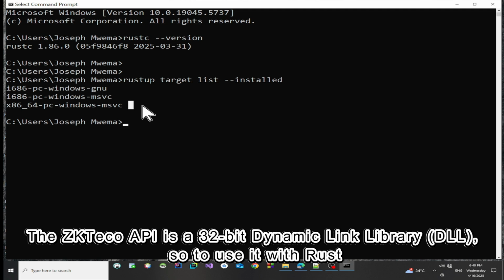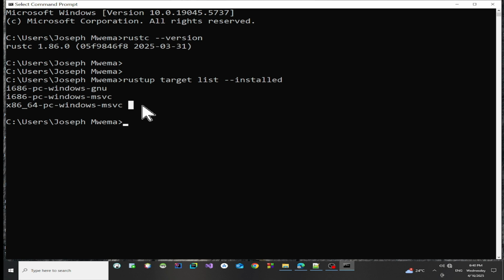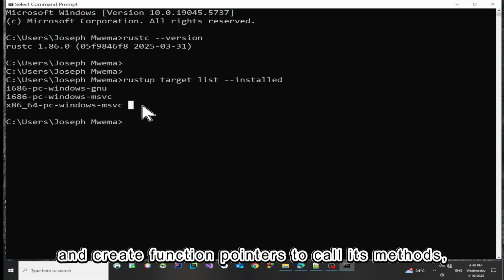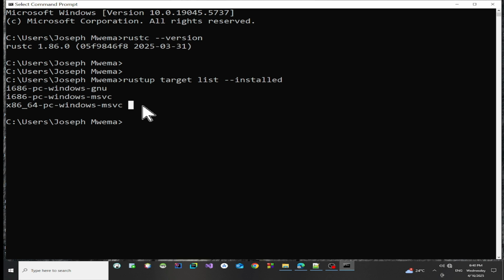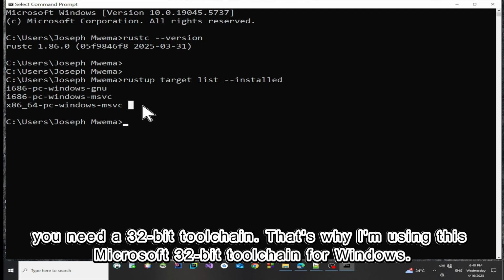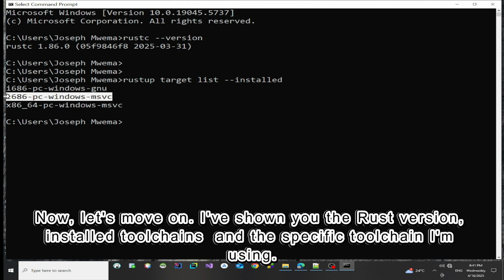It is a 32-bit dynamic linked library. So in order for you to be able to use it on Rust and create function pointers to call the functions in the dynamic linked library, you need a 32-bit toolchain that you can use with your Rust application, and that is why I am using this toolchain here. That is the 32-bit Microsoft toolchain for Windows.